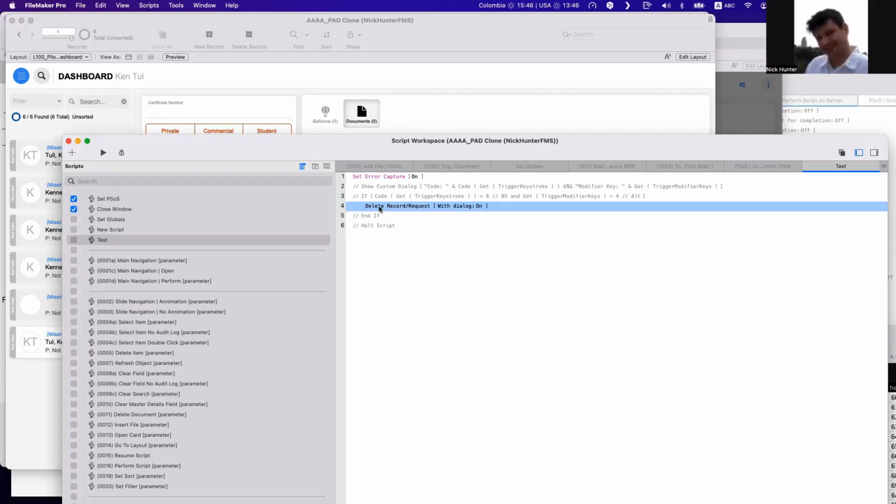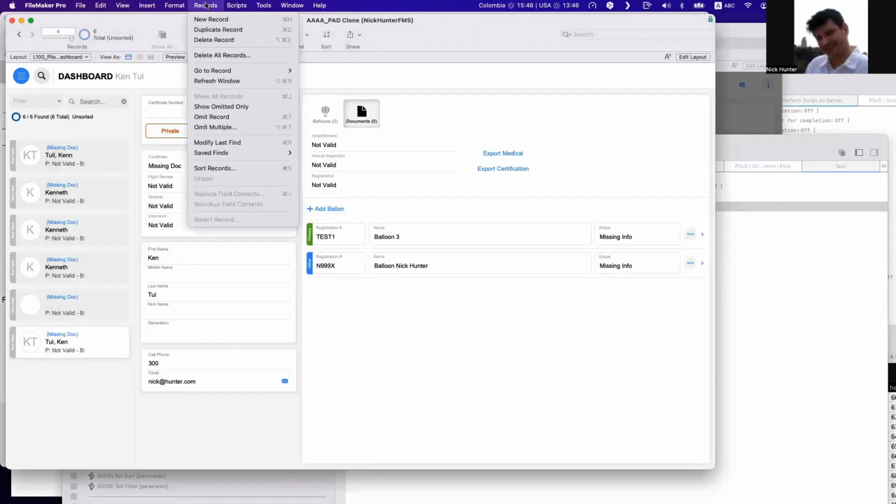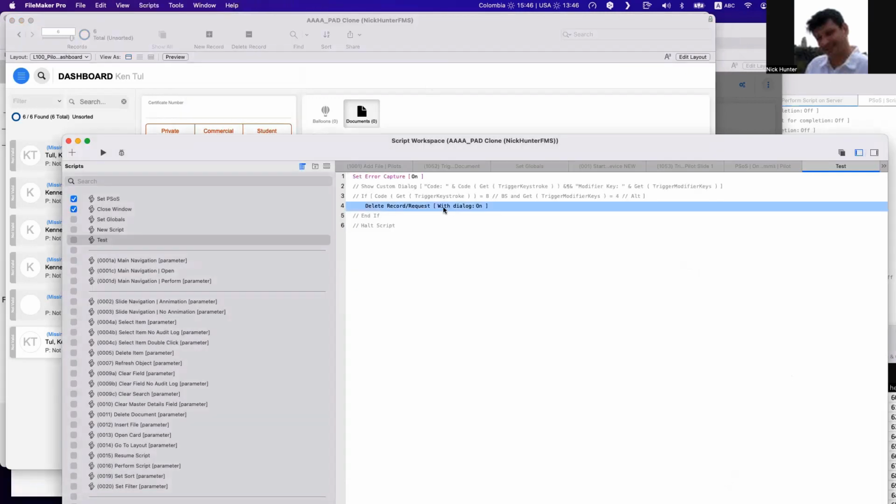Even on the script step itself, not only here. And I just realized it, because typically I don't use the Alt.